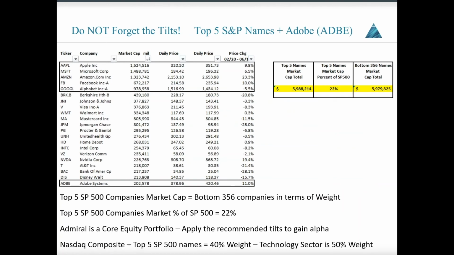So the idea too is that we don't want to forget about the tilts. And I've had many questions. I'm sure somebody's going to ask me a question. I haven't looked at my questions yet. I'll do that towards the end, about how we actually fare against the triple Qs or the Nasdaq Composite. And I'm going to talk about that. We're going to look at sector weightings here in just a minute. I've got some specific talking points related to the Nasdaq. The Nasdaq is a completely different animal, and I'm going to address it. And the way that we work our tilts in the earnings certain portfolio addresses it literally spot on.